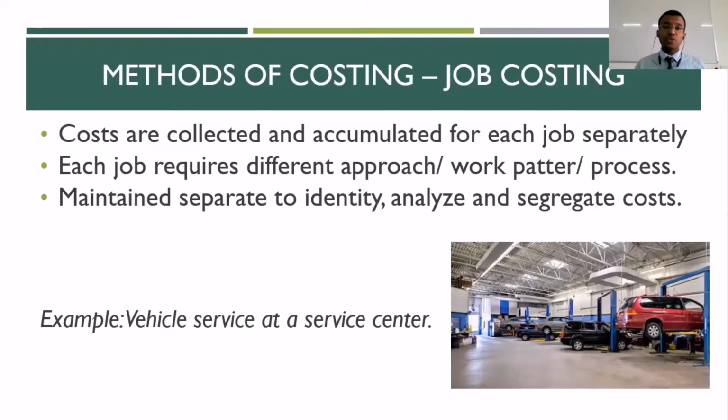Job costing is used in businesses where they carry out activities which are very unique in nature. One activity is different from another activity. In such cases, all the costs related to that activity are accumulated and then analyzed, and then it is segregated and the total is determined. So this is what is meant by job costing. The best example that I could give you is the vehicle service at a service center.